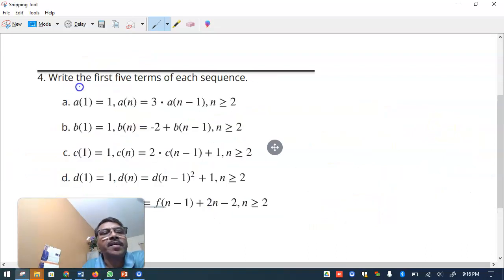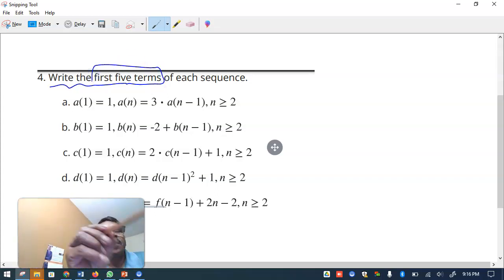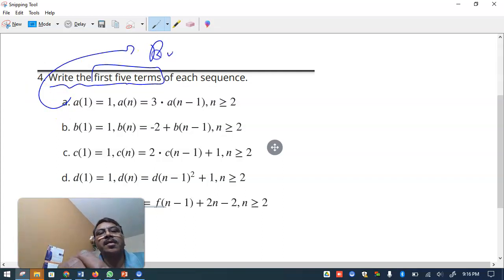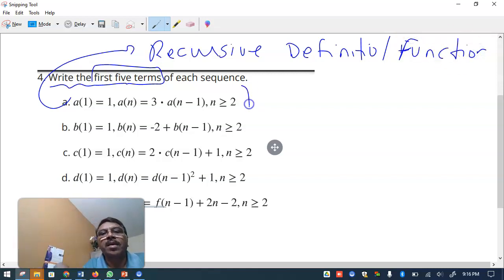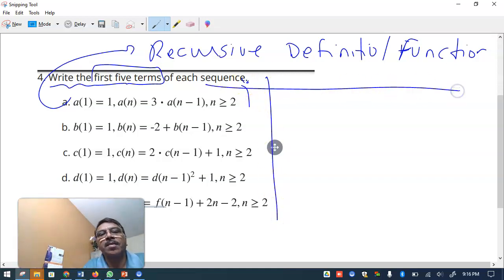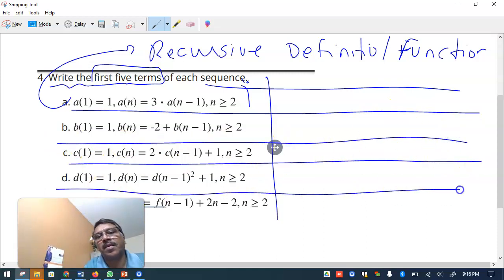Okay, question number 5 is saying, write the first 5 terms of the sequence. So again, an easy question just for practice. What is given here is the recursive definition, right? So they give you the recursive definition or recursive formula, also called function notation. So they give you function notation. Okay, how to write it? If I want to write this one, let's make a table out of this. We can make a table for each one of these and write only the terms. So we can write it this way.